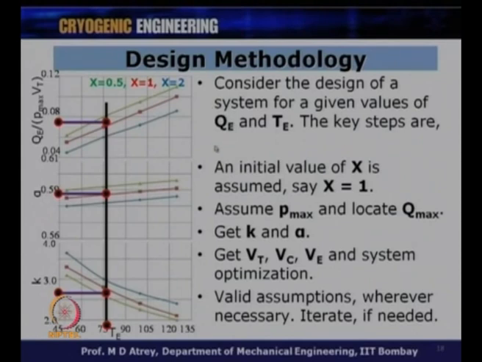So, I will take design QE for getting the first guess dimension of a cryocooler. I will not take required QE, but I will take 3 times required. I can take 4 times required QE depending on how conservative you want your analysis or design to be. I think this design procedure can be well understood by taking a tutorial, so you can get an actual number feel, and therefore I will go for a simple tutorial.